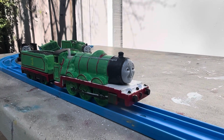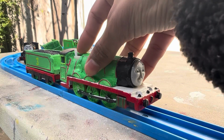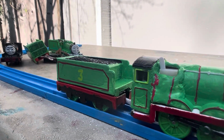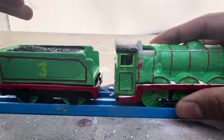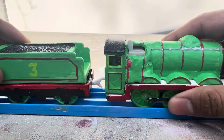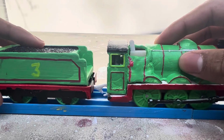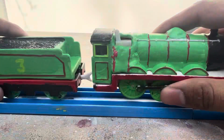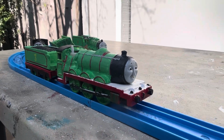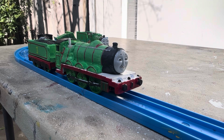And finally, this guy, my Old Shape Henry model, has a motor, so he is motorized. And just before we give him a run, I wanted to throw one more thing out. I gave Henry a shorter coupling, just to make him do well on the curves, so it's easier for the tender to be closer rather than using a stock standard coupling. All right, now that's all done, let's go see Old Shape Henry in action.